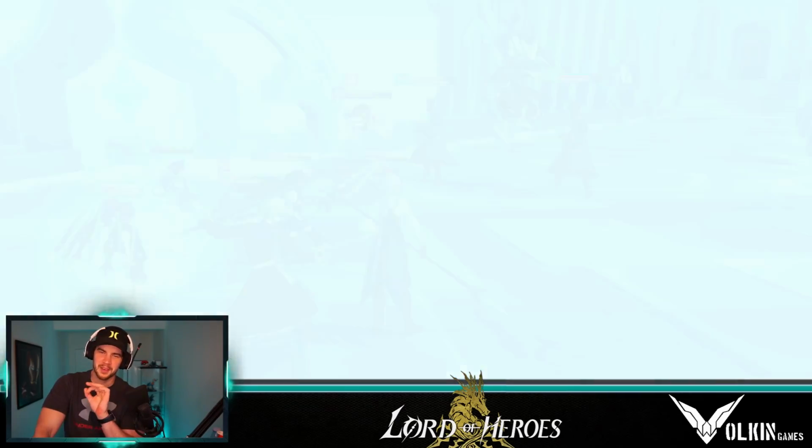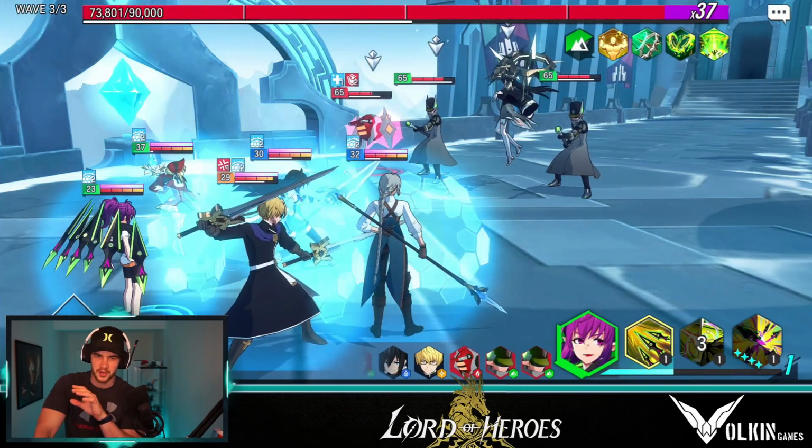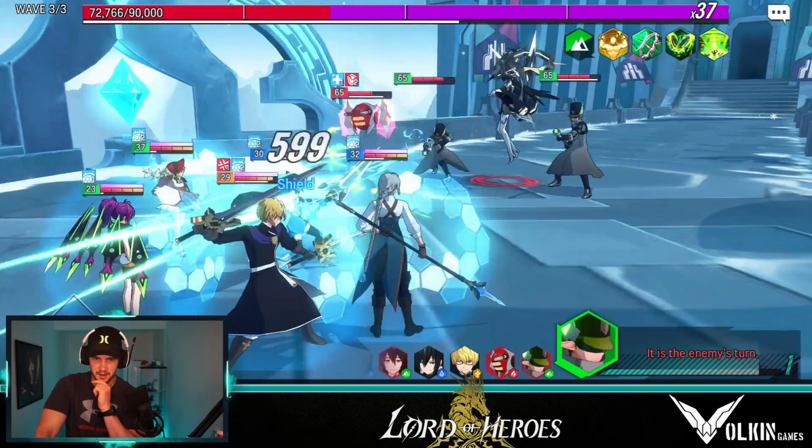Johan for the provoke, for the attack break. Really, really nice. In this boss stage though, all he's going to be doing is provoking, and we're going to try and save Fram for doing the attack breaks on the boss. Is pretty much how it's going to play out.